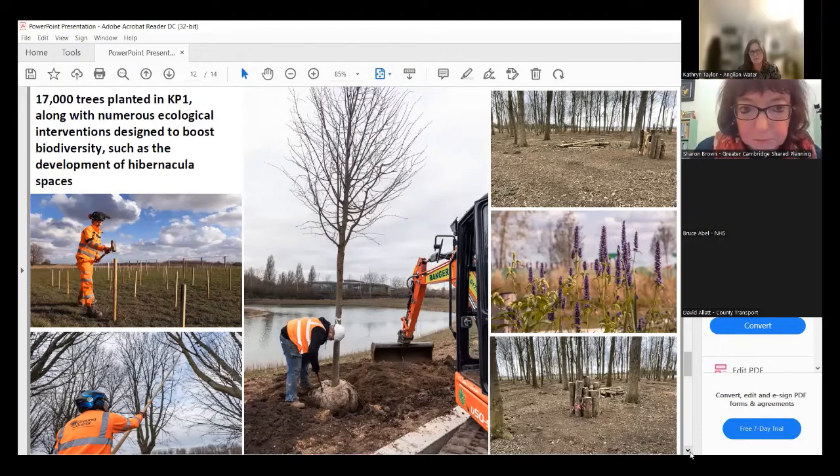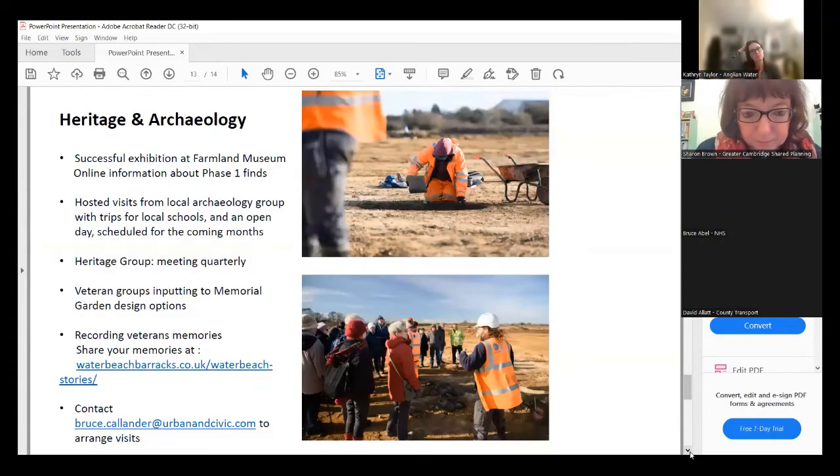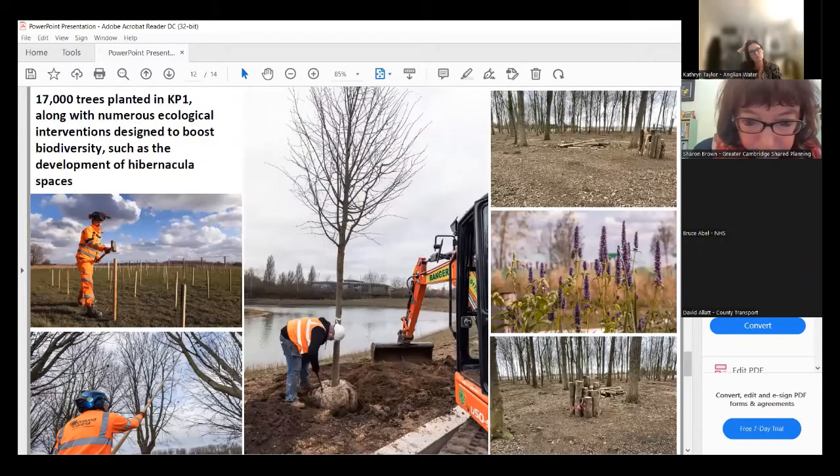The intention is that these spaces will be ready for people to use by this summer, as soon as we're ready to open up the development. Just going back to the point on wider green space — we've always committed to opening up as much temporary space in the short term as well. We're already looking at how we open up the green space, and as we've progressed the demolition, how we can open up some space within the development short term. We've been working with the local football clubs to do that. I hope you will be pleasantly surprised when you see the extent of green space available for use by the end of this year.